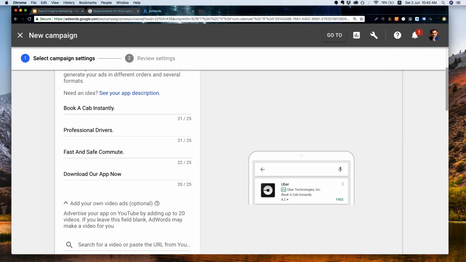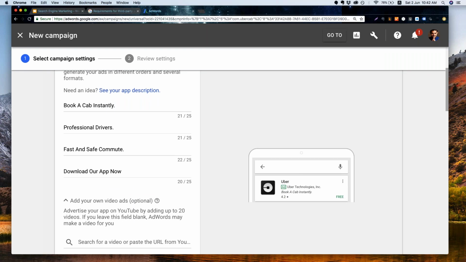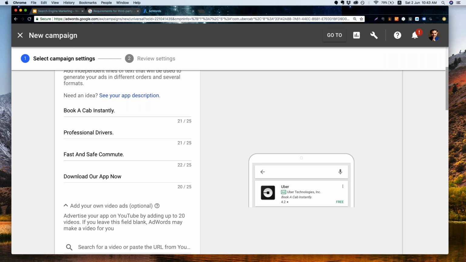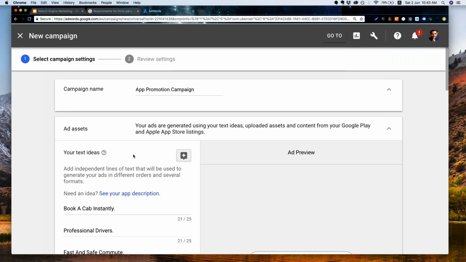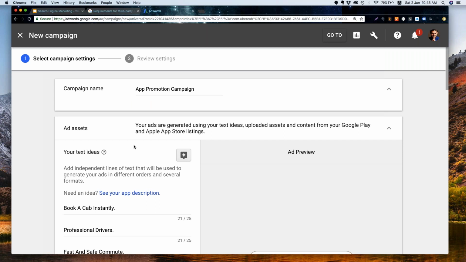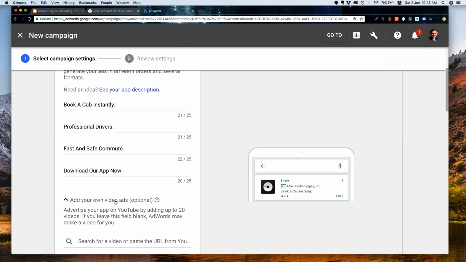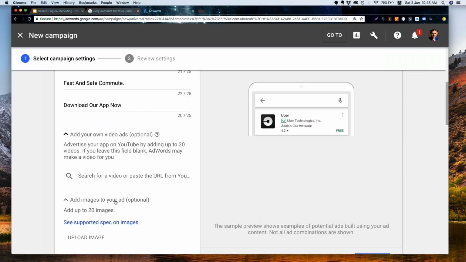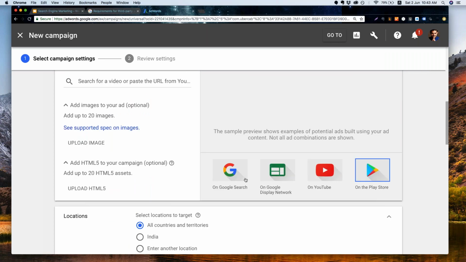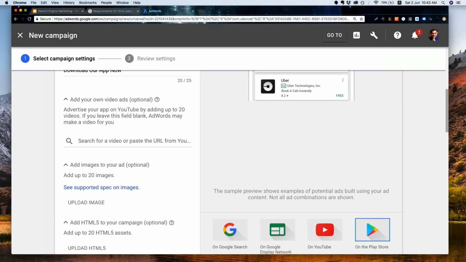The name suggests app, right? This campaign is specifically built to promote mobile apps. So if your business does not have a mobile app, this campaign is not relevant for you. If your business has a mobile app and you want to promote it, this is a good campaign. You can select that app first, like I did in the first screen. Write 4 ideas that describe what your app is about. Then it will start showing on search, display, YouTube and Play Store like this.